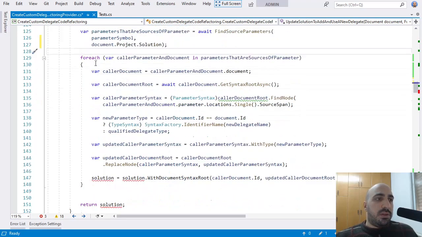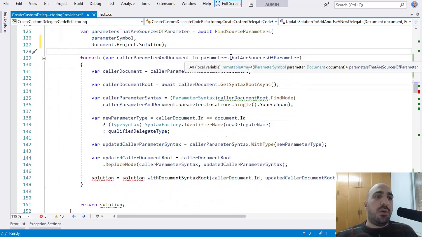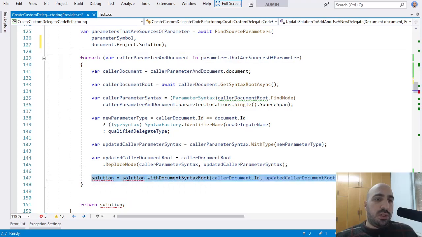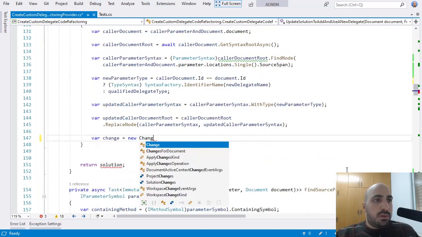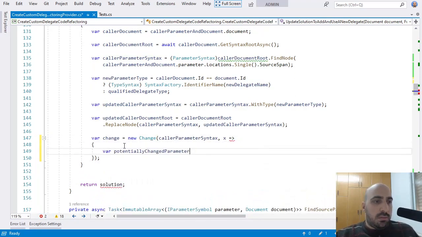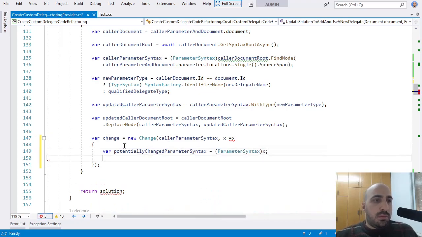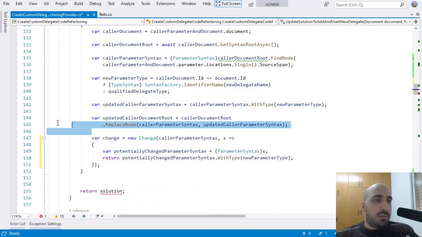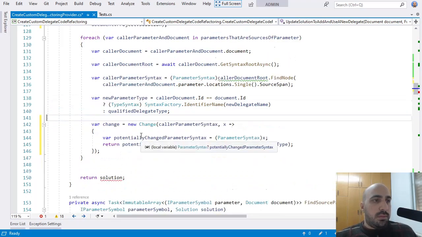Okay. So here we are looping through caller parameters, and here instead of changing the solution, I'm going to add a new change. Okay, let me add the change now.